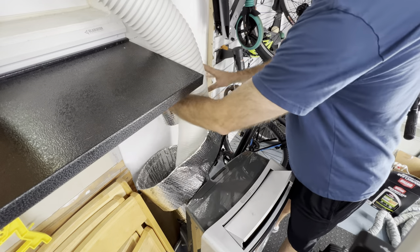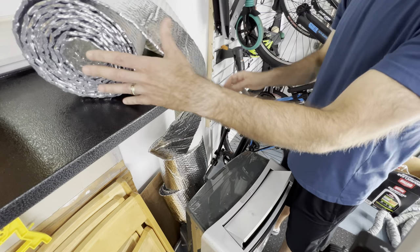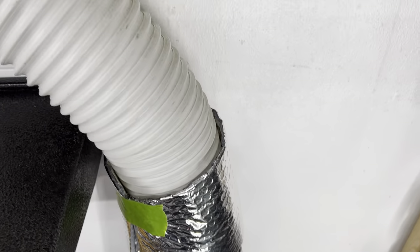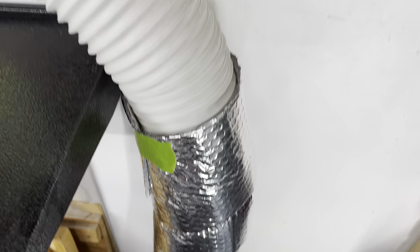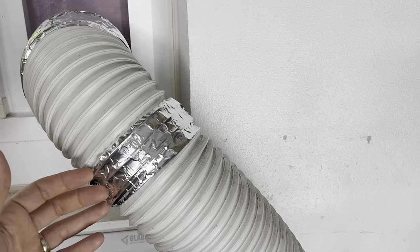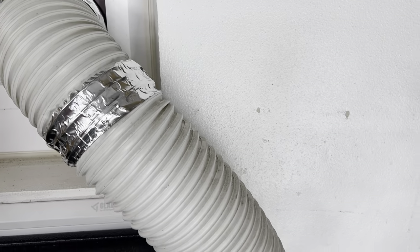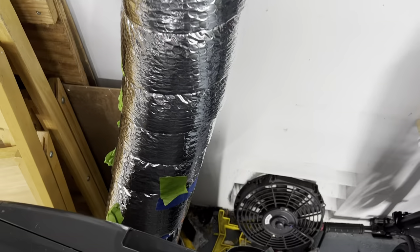This probably would have been a lot easier if I'd removed the pipe from the wall, but it's very fragile at this point and likely to crack. I fought with this quite a bit off camera — I would definitely recommend taking the pipe off in your situation before you wrap it. The painter's tape is barely holding things in place, but I'm getting a good wrap going, about halfway done. I'll replace the green painter's tape with foil so we have a nice sealed duct.